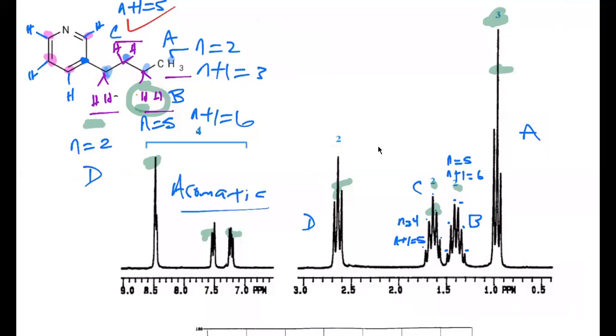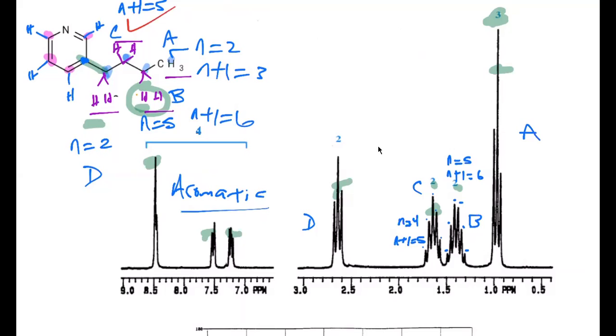Right, for aromatic protons. The problem on those aromatic rings is it gets really weird when you talk about the splitting patterns and being able to tell them apart. It can get really convoluted, right? Because with aromatic rings you can have rotation around this carbon-carbon single bond and all these other things that you can encounter when you're dealing with aromatics. All right, but what we do know is that at least 2 of those protons on that ring are equivalent, right? And then the other 2 are non-equivalent.